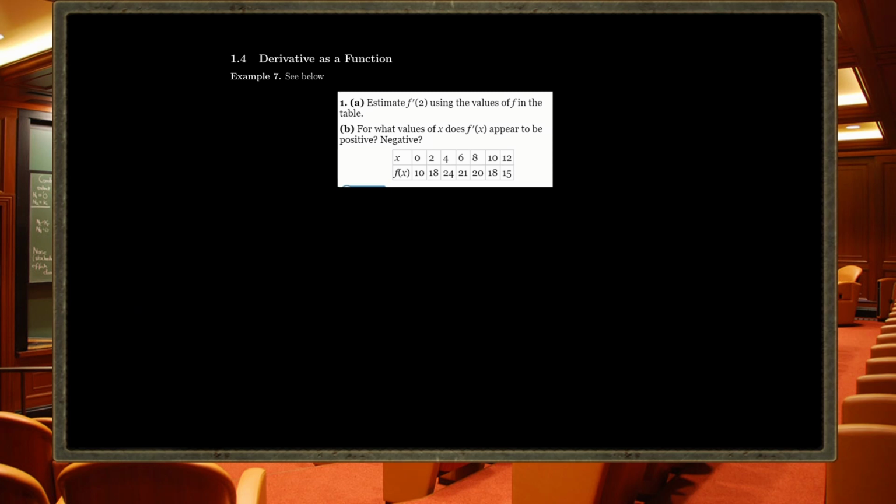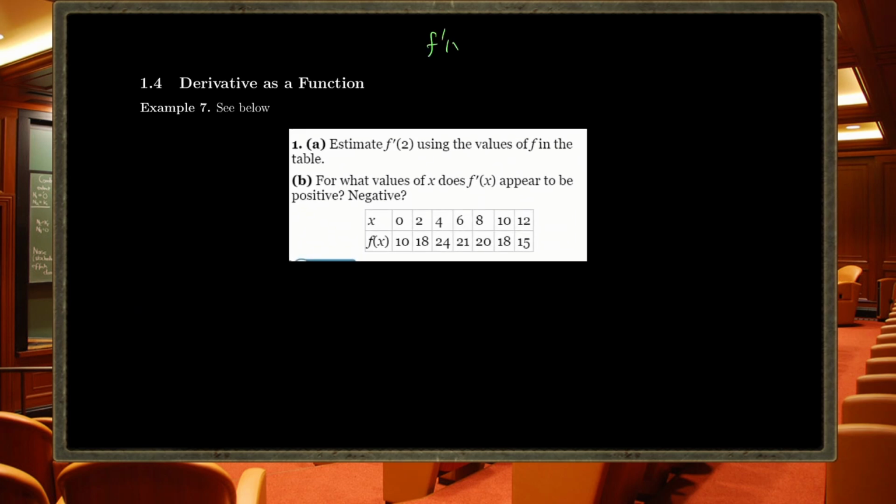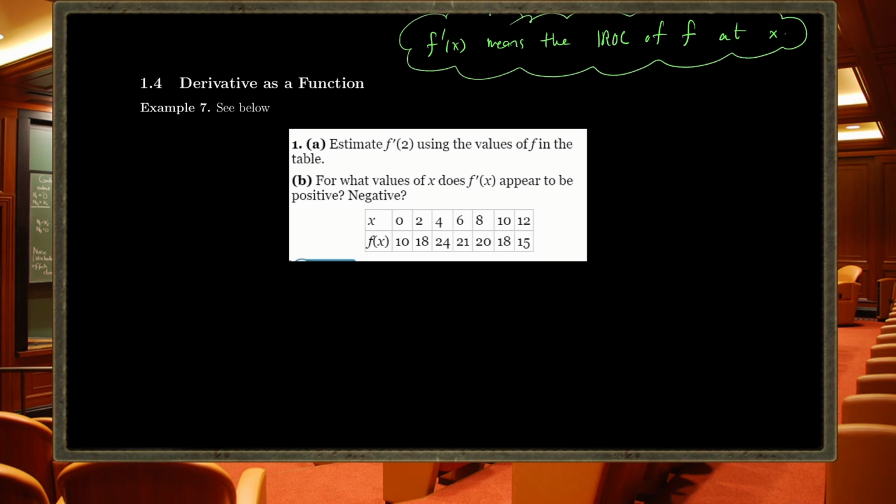Okay, so let's remember what this notation means. f prime of x means the instantaneous rate of change of the function f at the value x. Like before we said it'd be at some constant a, but now we're saying we want this to be at the general input for any x that we stick into it. So it's the instantaneous rate of change. It's also known as the derivative of f, the derivative of f at x.